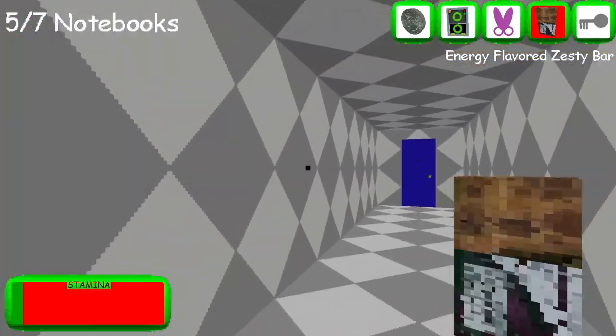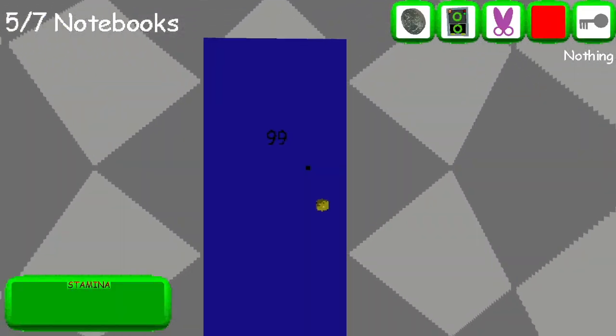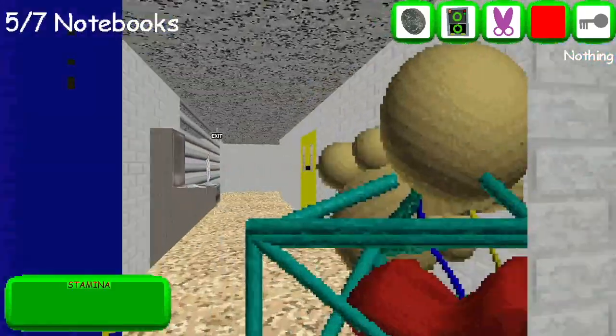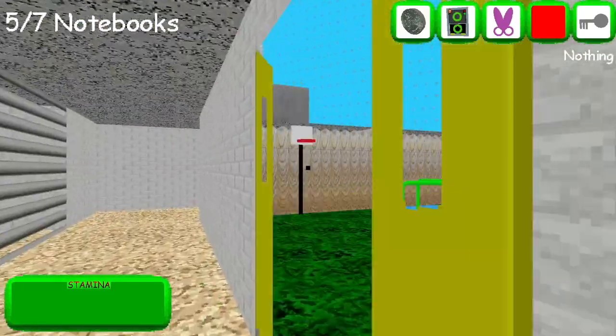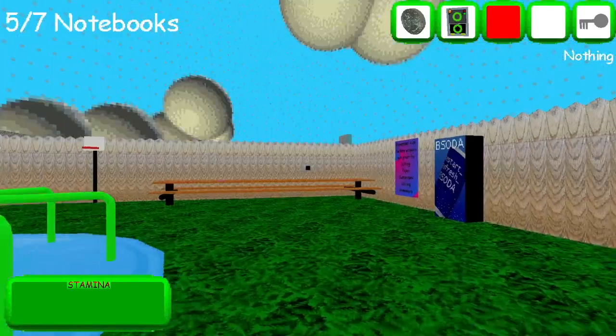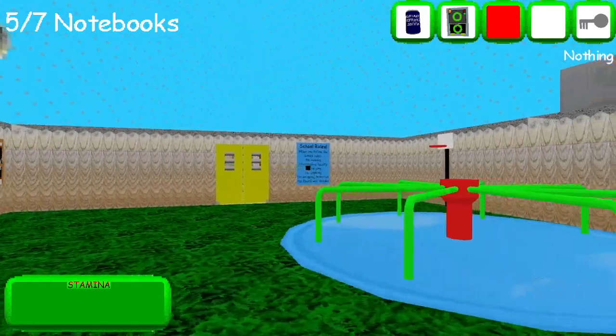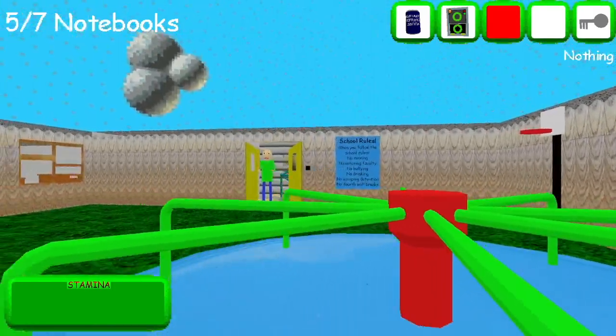Hi! I'm taking the Zesty Bar, the squared Zesty Bar, and I'm getting out of it. No, playtime. Oh, hi, first prize. First prize is the... Say I'm using the scissors on you. Using my 3D scissors. And you're gonna like it, okay, playtime? Alright, we can walk through this.